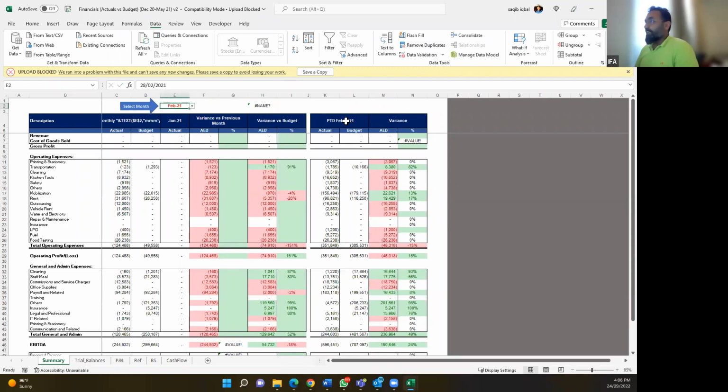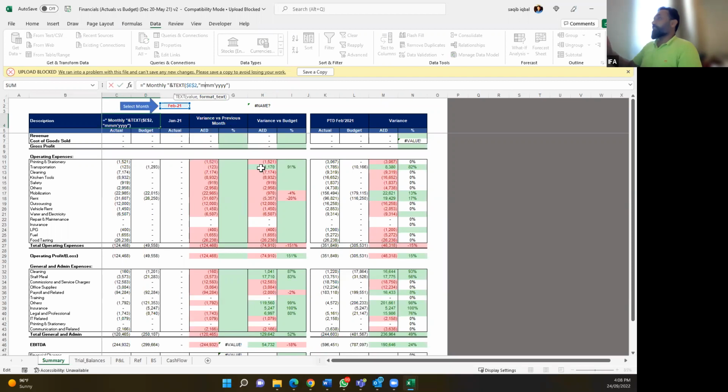So in this case, you can see we have converted this text, which is February 2021, in this particular format. Now, what is that format? You can see February 2021.